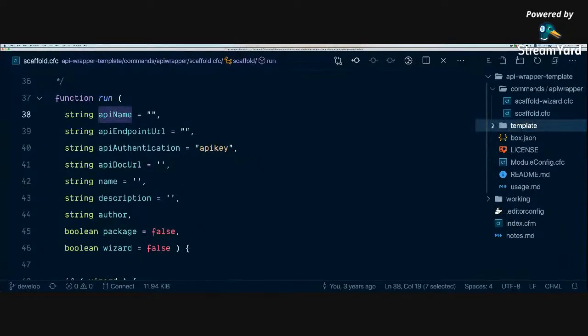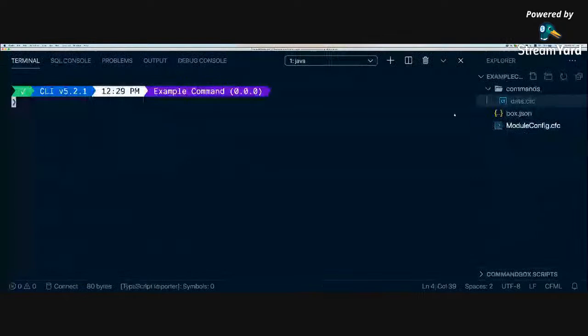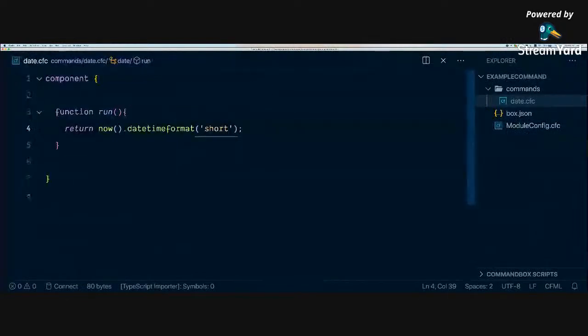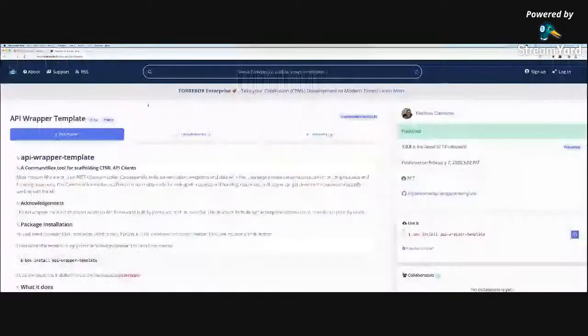The first is that scaffolding things and eliminating repetitious work is a great use case for custom commands. The second thing is we should probably take a look right now at how we pass arguments into custom commands, since that's important for extending their functionality. So we have our example command here, and I'm just going to hop back to my presentation code to see. I think I have some info on this. Close that.